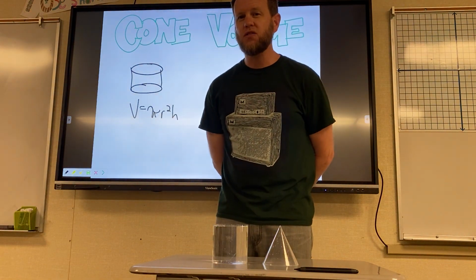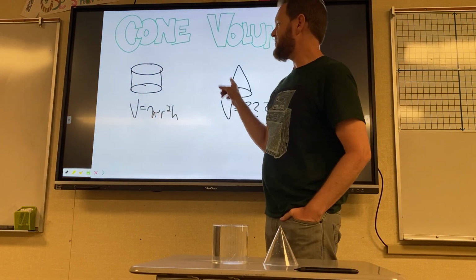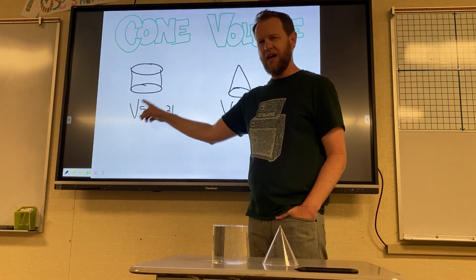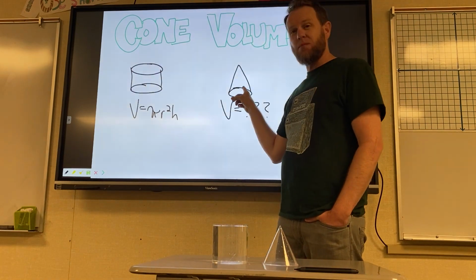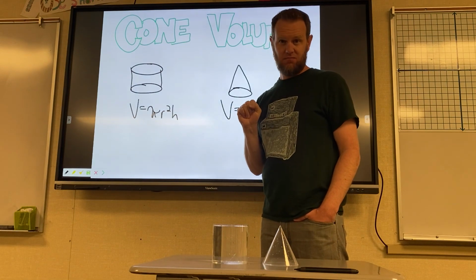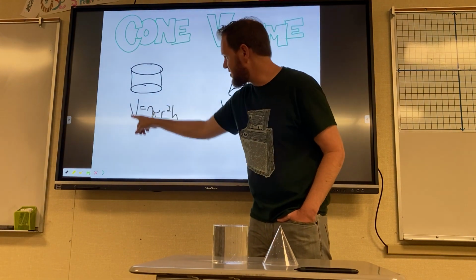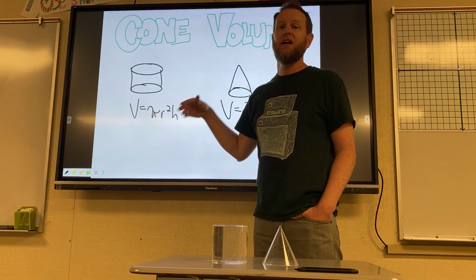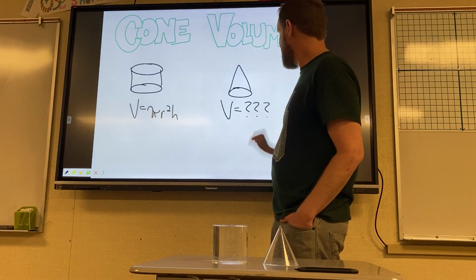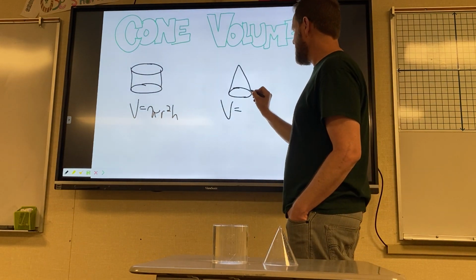So, the moral of the story is, to find the volume of a cone, if you know the volume of a cylinder that has the same radius and the same height, what would you do to this? Well, this is 3 times that, so this would be 1/3 of that. Make sense? If this is triple that, then this is 1/3 of that. So all you would have to do is do the same thing you did here, but then divide by 3. So that's our volume formula for a cone. And now you have seen it in action.